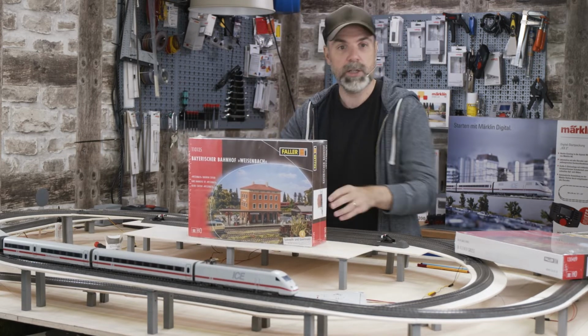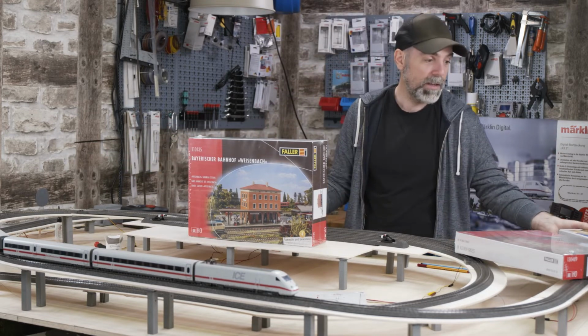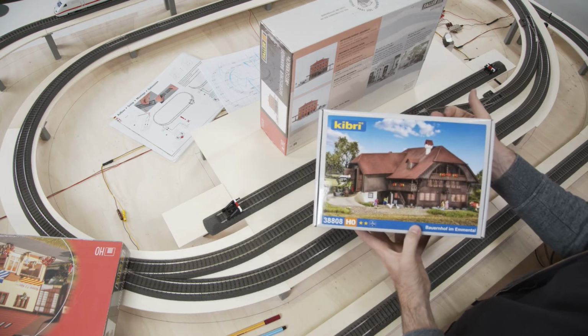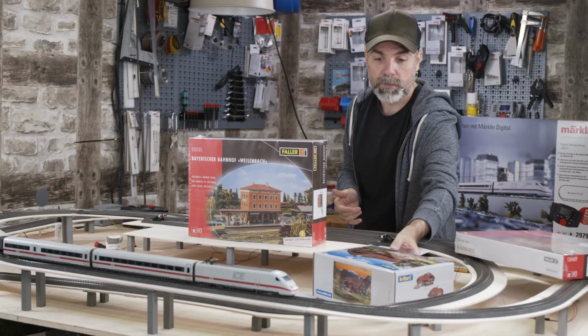I can plan it here at this point. I would say it fits perfectly. Up there we have a mountain landscape. So I thought to myself, a farm would look nice there. Something like a mountain hut. I've chosen this from Kibri. It would look very nice on the mountain, but it might be a little bit too big. Otherwise, it would also look good in this area.